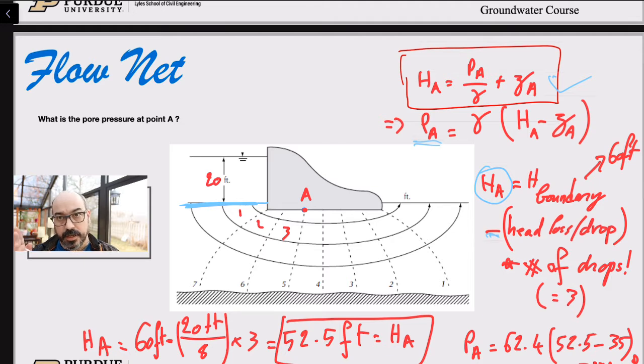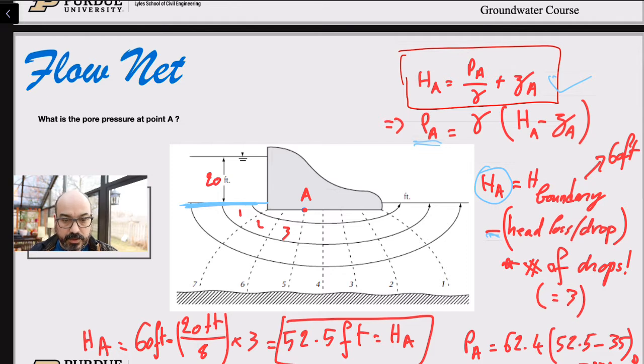So we're crossing, again, remember we have head drops per square in that flow net. So we're dropping head at each square, 1, 2, 3. So here we have 3 squares that we're dropping to A. Again, we chose A on a line, but of course, if A is somewhere in the middle, you can just say that blue point here, B, at B would be 4.5, 4, and then 0.5, right? So you can calculate it anyway, it doesn't matter. Okay, so for A, we have 3 drops, so head loss per drop times the number of drops, and that's really it.